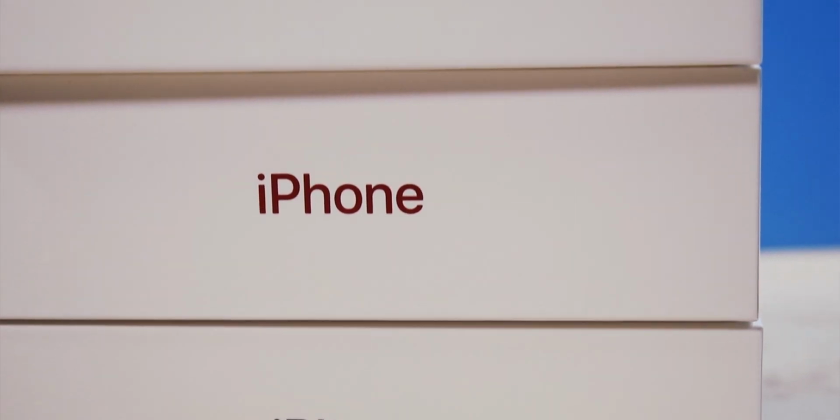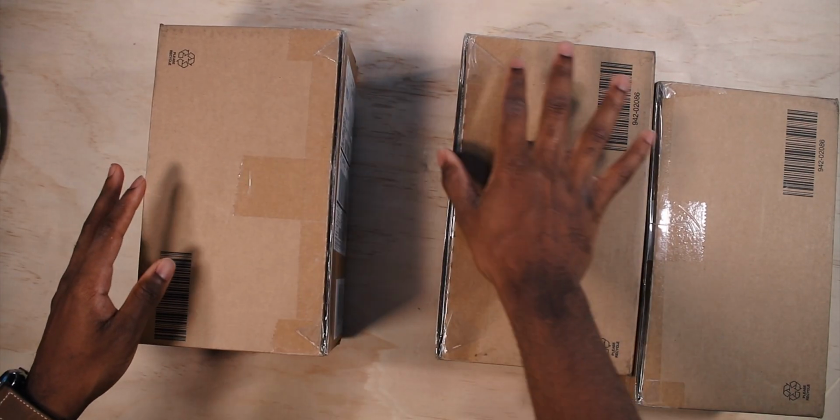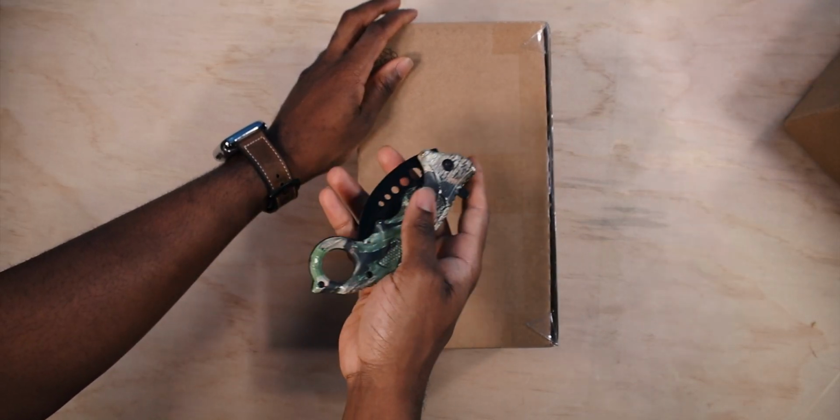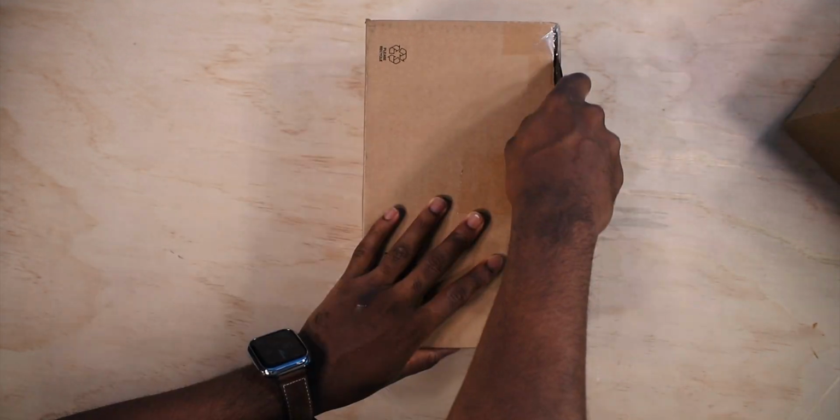So here are all the colors of the iPhone SE 2020. And let's start off with this one. So this is the first time in history on this channel that I picked up all the iPhone colors, well, for an iPhone model.